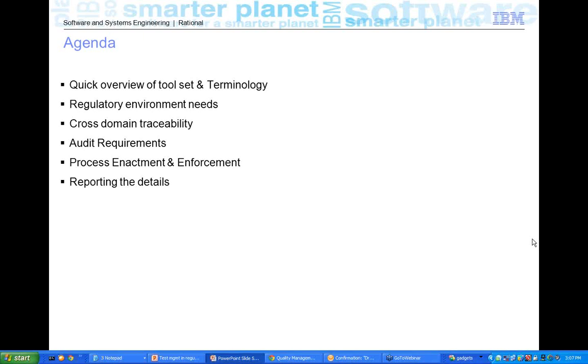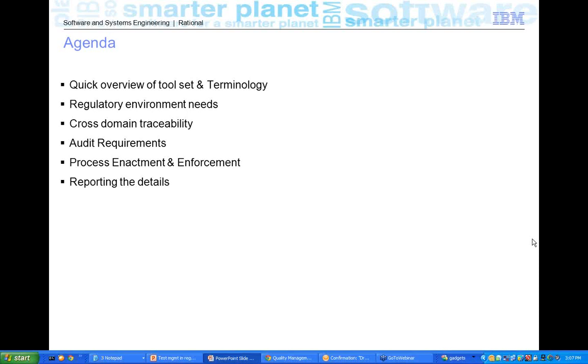So the tools will help you build that sort of history automatically: the actions which are performed, when was that action performed, and then why was that action performed. All that needs to be captured in the tools so that tomorrow when you have to present all that information to an auditor, you have all that information up front available. And how would all that come into the picture? Because if the user goes ahead and does some modification which is not required, then reverting that effect would be more costly. So to avoid that sort of situation, we have a process which lives in the tool.